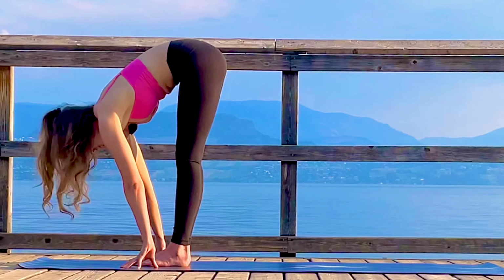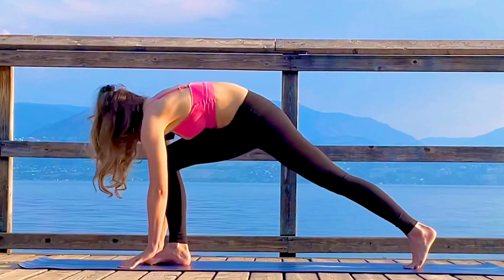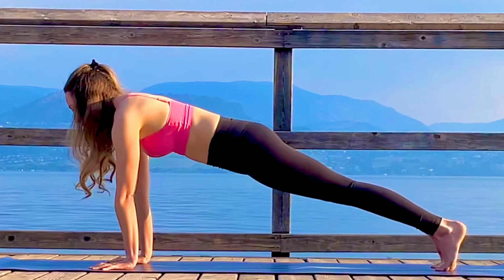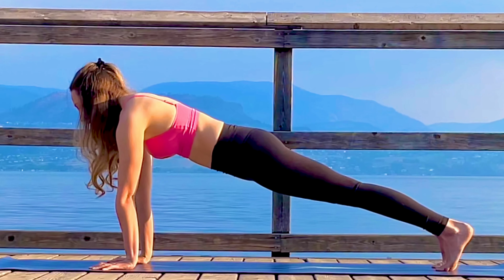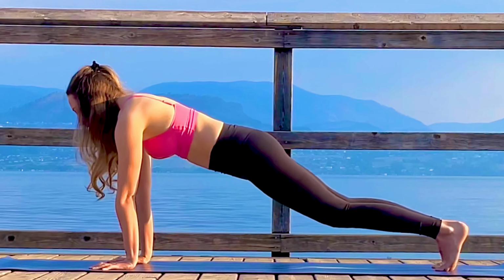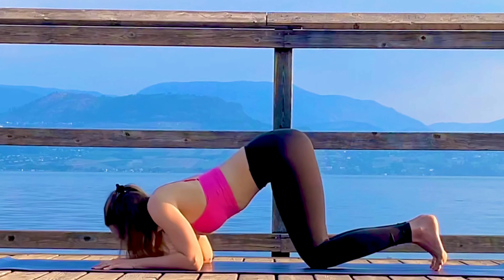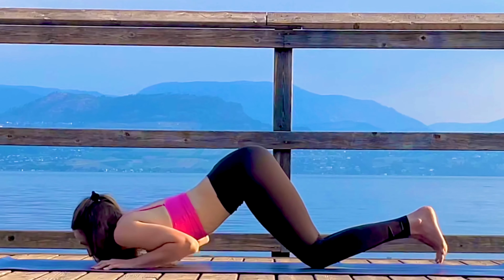We can look up, plant our hands, step back into plank. We'll hold our plank for 5, 4, 3, 2, 1. Lower the knees to the mat. We'll take knees, chest, chin. So bring your chin down on your chest, keeping the hips high.